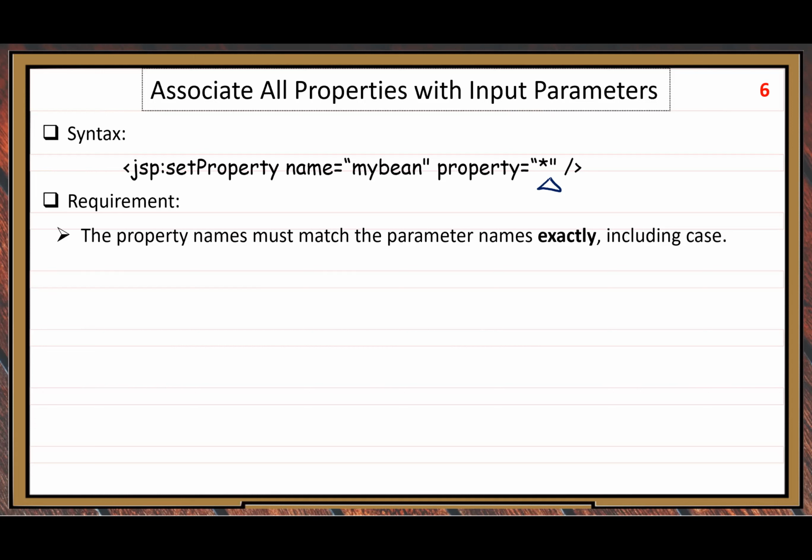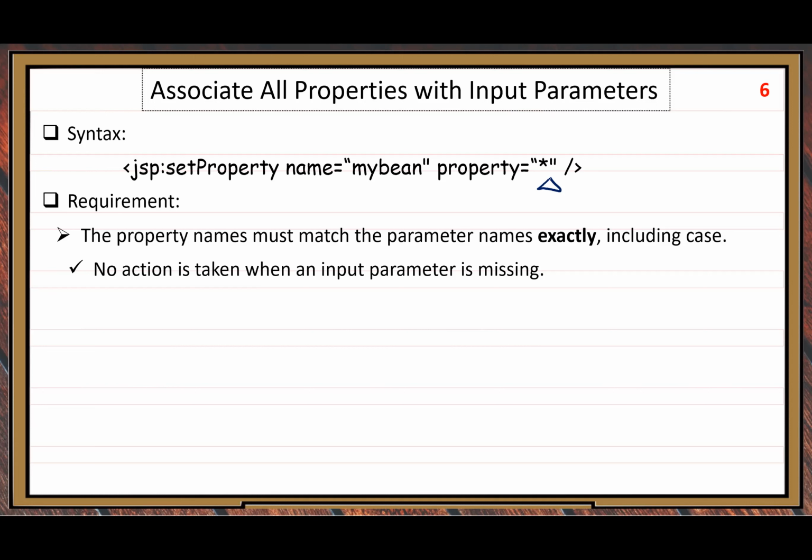Only in that way can you use this efficient way. So when you create a JavaBean, people with experience usually like to make their property names match the input parameters, the query parameters.